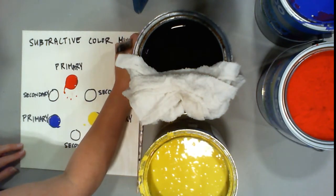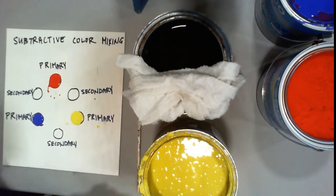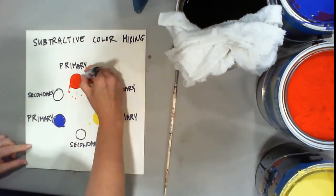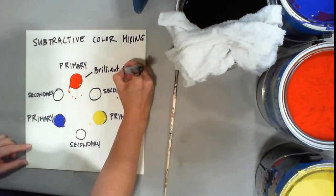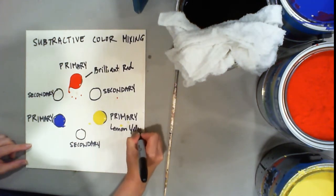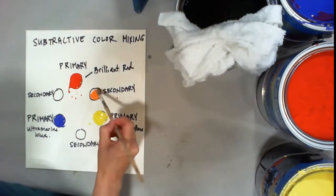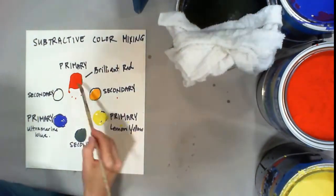The first way is subtractive, when you are taking colors away to get to white. When we are mixing paint, that is subtracting. We would have to subtract the color out in order to get to white. Now, in lighting design, what you learn is additive color mixing, because the more light you add, the closer you get to white. When you mix two primary colors together, you get your secondary colors.